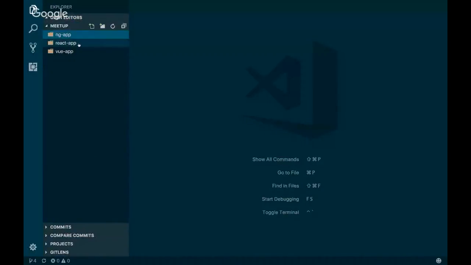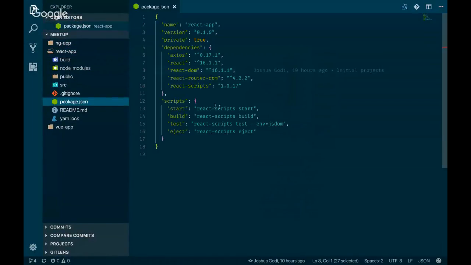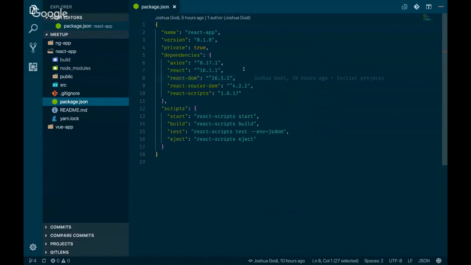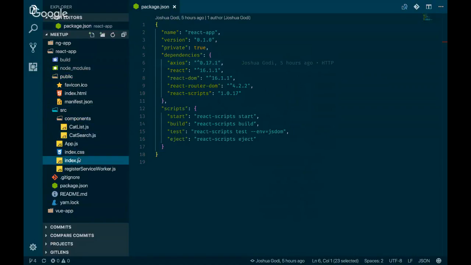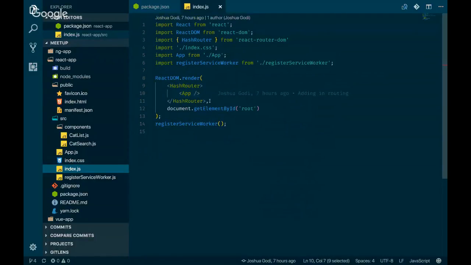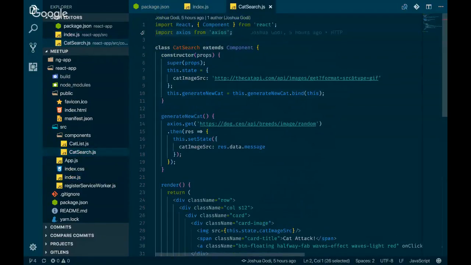And then if we look at what we had to do with React, React didn't have anything built in for HTTP. You can basically use any HTTP-based library that you want. I went with this Axios library. And then with that, in my source, under my cat search, I didn't have to do any wiring up inside of my main application like we did in Angular. I didn't have to import that HTTP module. Only in my cat search, import axios from axios. So whatever library that you want to use, you can use here.